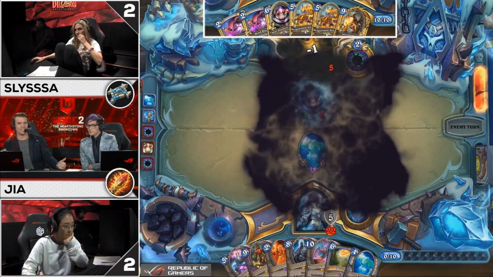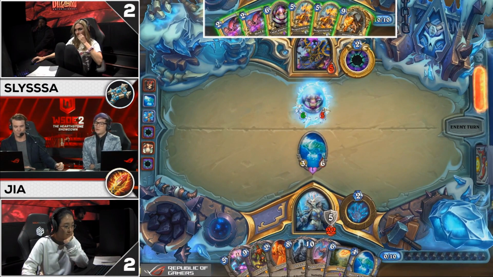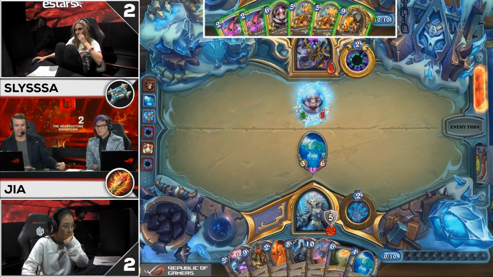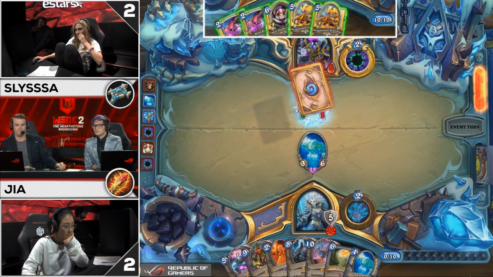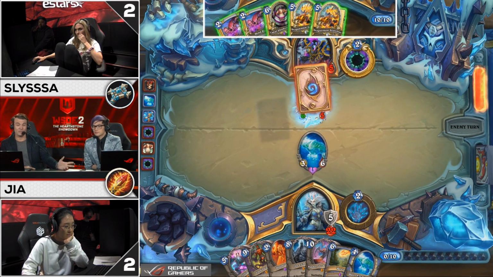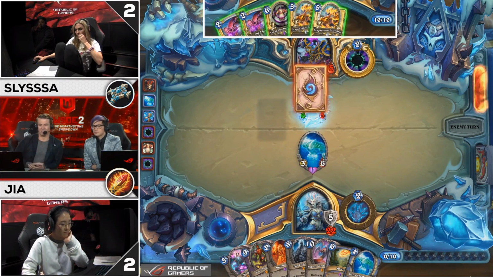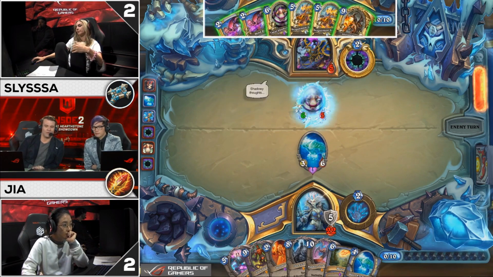Unless she Alexstrasza her own face, right? She knows she needs to because she can't deal with this otherwise. So it has to be Alexstrasza to yourself. And then we don't get to see the Jiraxxus lethal. At least not yet. Not yet, because we still have Meteor here. And Meteor will eliminate another gigantic minion. It will not create a water elemental. She'll actually have to trade in, but she can Meteor and then Doomsayer too.